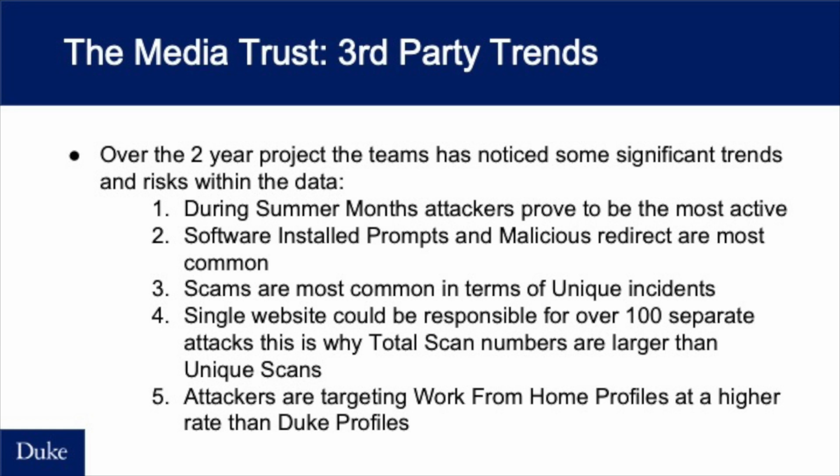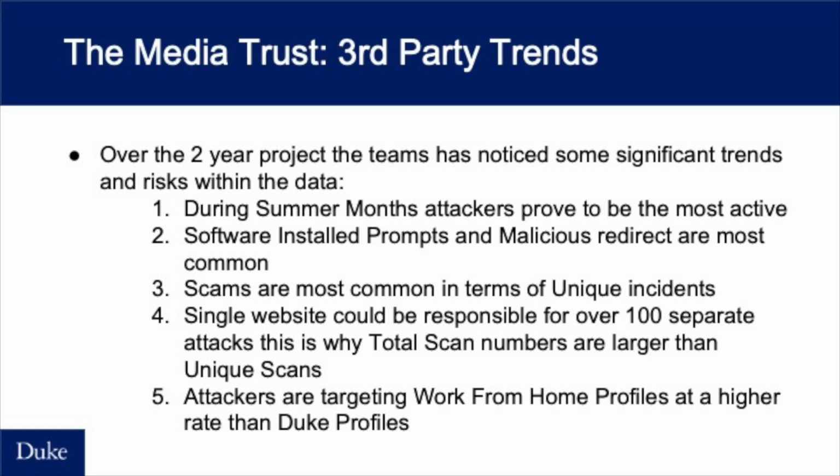First, during the summer months, attackers proved to be the most active. We see a large increase in hits on our scans during those months. Software installed prompts and malicious redirects are often the most common avenue of attack. Scams are most common in terms of unique incidents, and single websites could be responsible for over 100 separate attacks. This is why scan totals are larger than the unique scans, because if a website is attacked multiple times, that's still one unique scan.